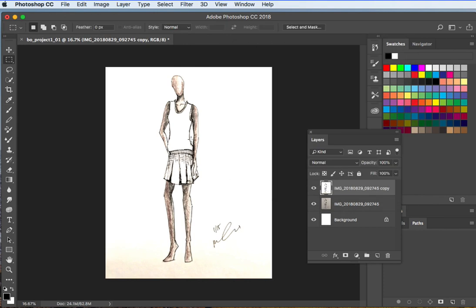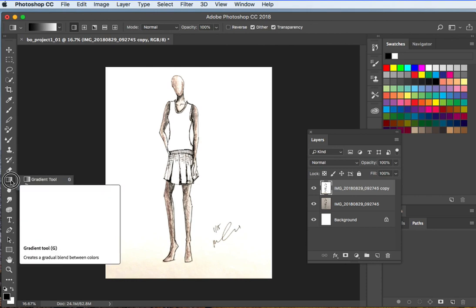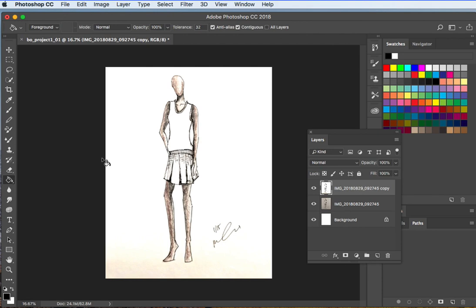Now I have cleaned the image. I want to color this. The first tool I like to use is the paint bucket tool. Usually the paint bucket tool shares a slot with the gradient tool, so it's underneath. It looks like a bucket with paint falling down. Then I can pick a color.